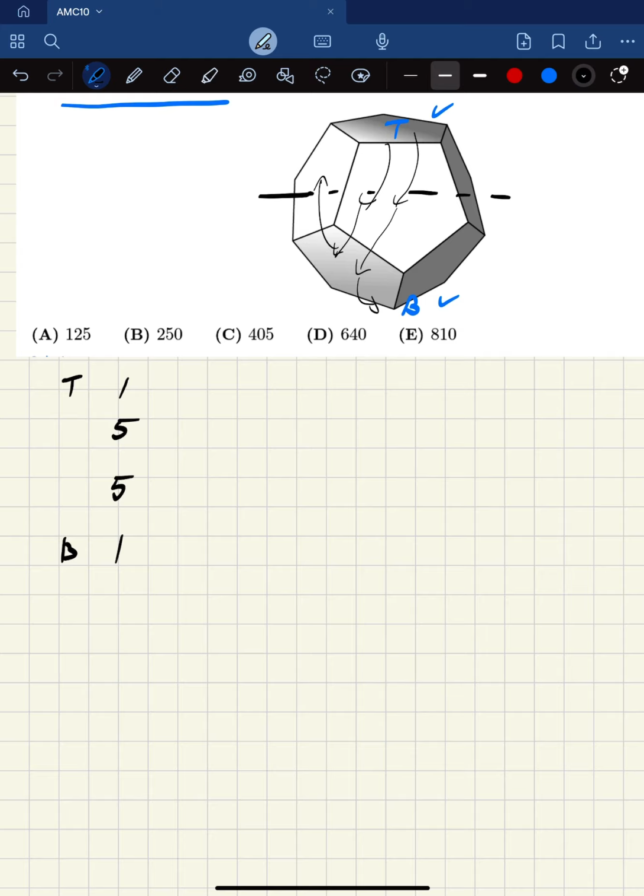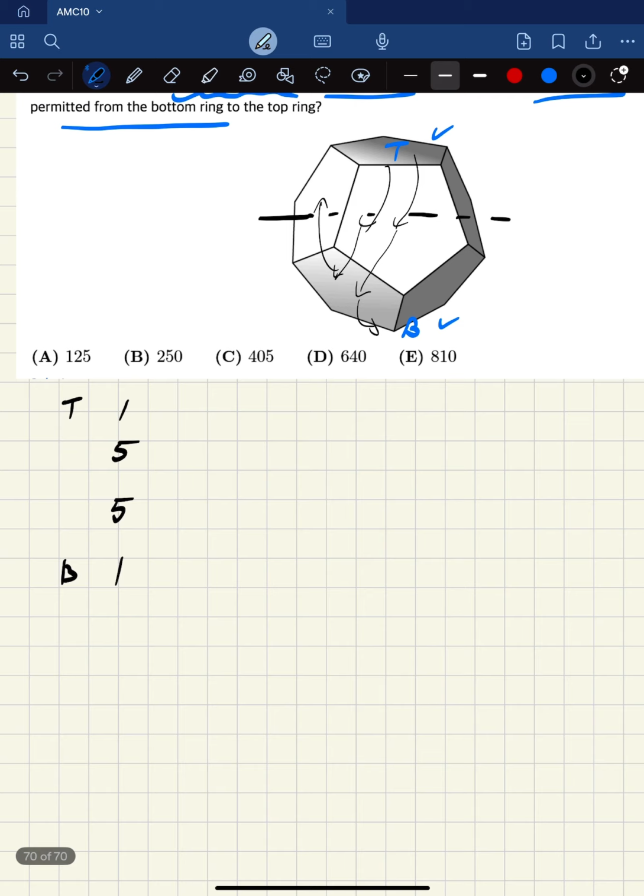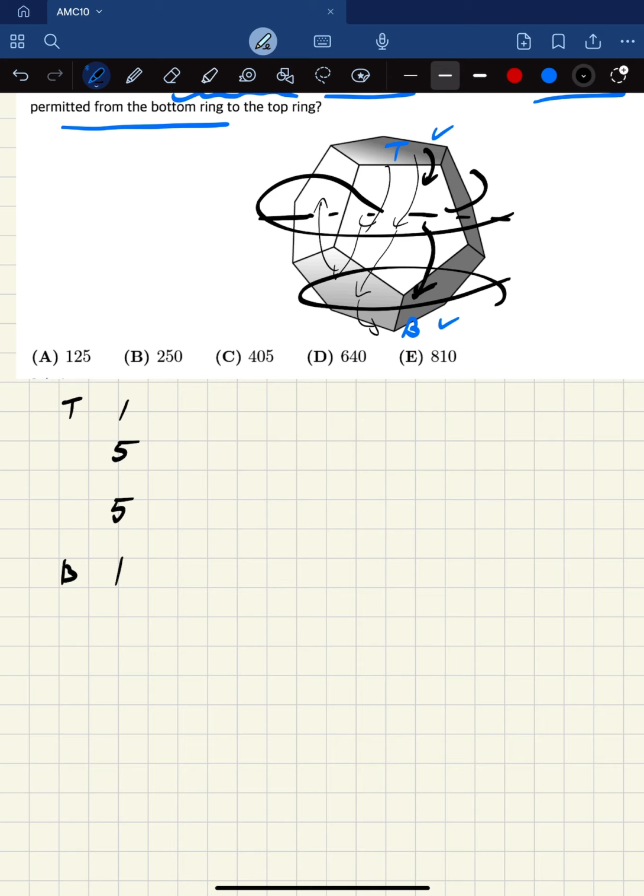And on the second layer, we have 5 faces as well. So what this is essentially asking us is that we have to go here, and then we can do whatever we want on this second layer, and then go to the third layer, and do whatever we want here on the third layer, and then go to the bottom. And then it's asking how many ways there are.